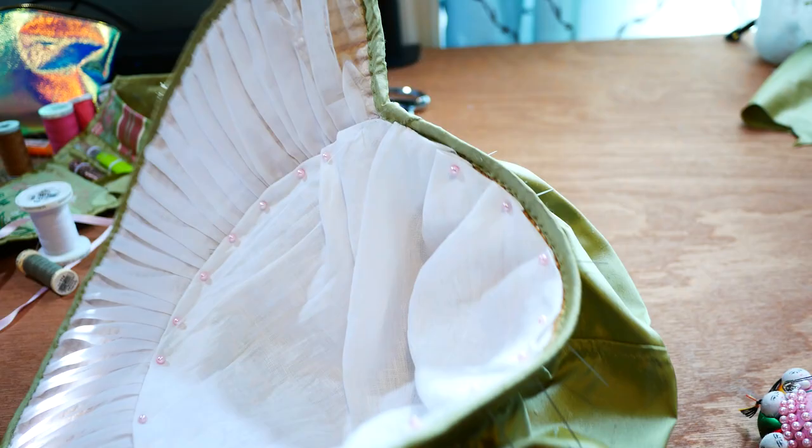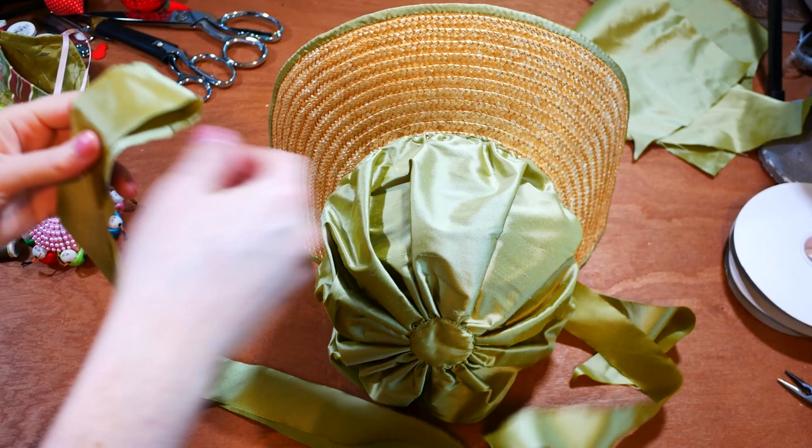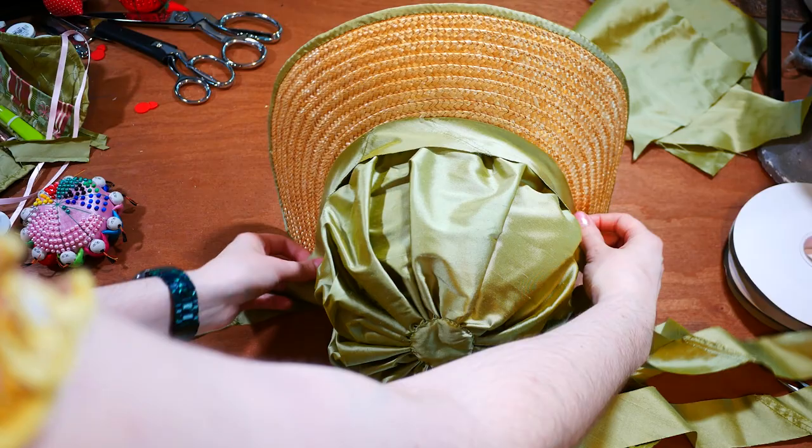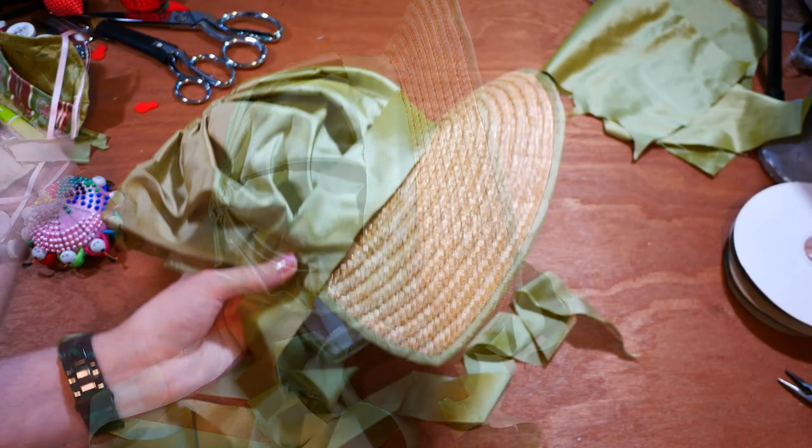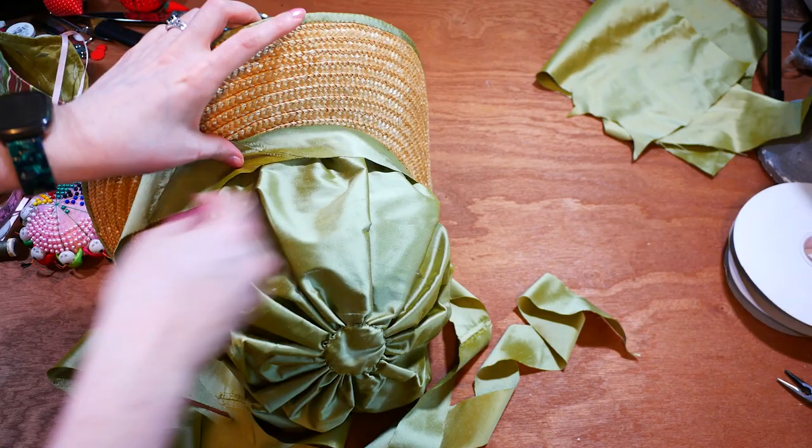The final step is to cover the gathered edge with my ribbon. I pin it in a few places to keep the ribbon on, then I cut the extra bit of tail to make sure the ends line up.